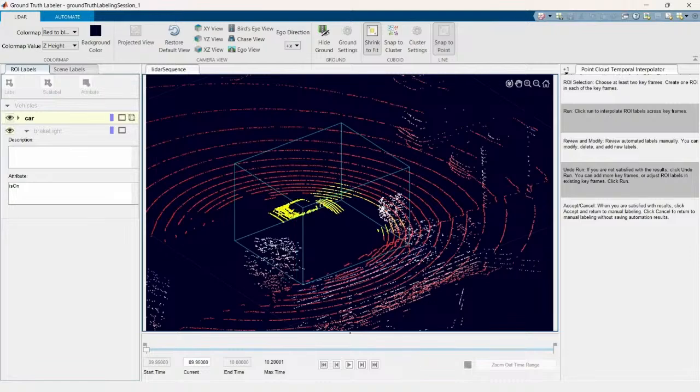So this is the way you are going to find the ego vehicle. So just click OK.